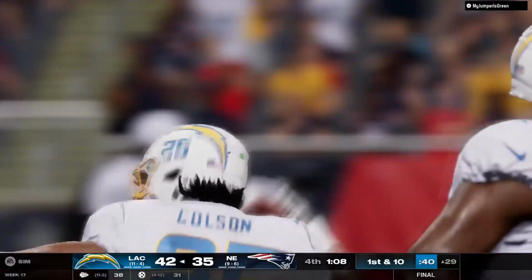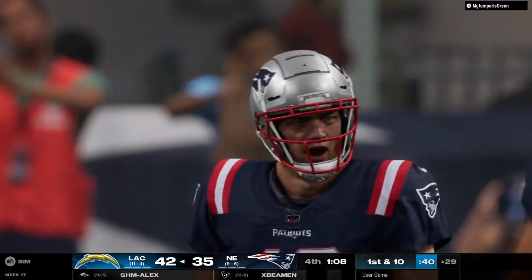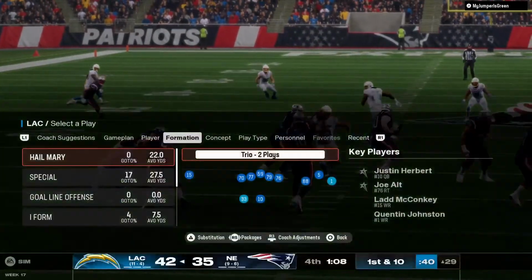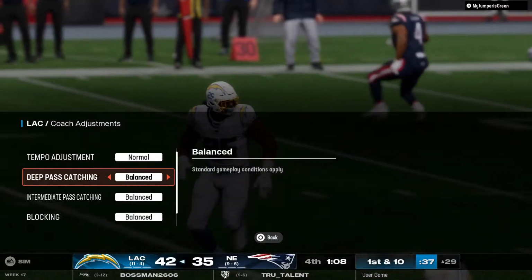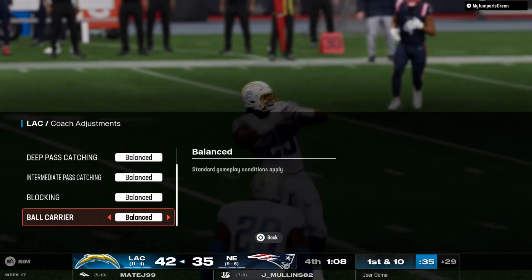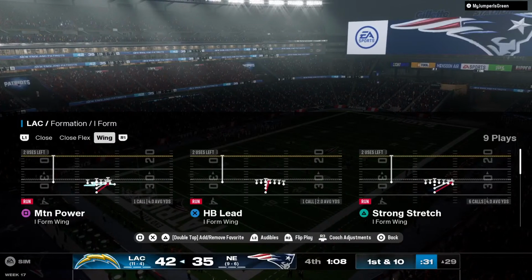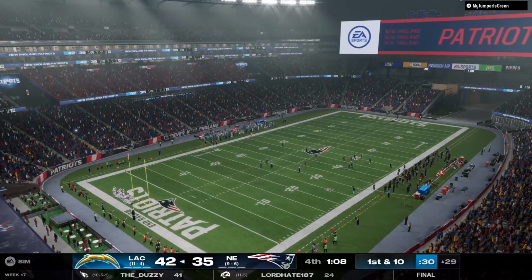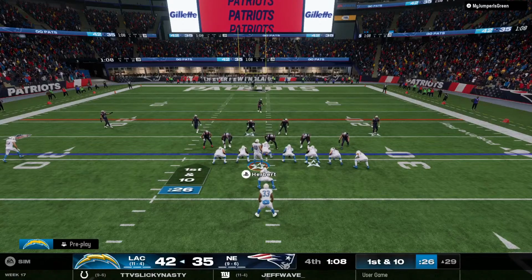I think you chalk this one up, Mike, to just a rookie mistake. And anytime you have a young signal caller behind center, you're going to have to deal with some of these ups and downs. Every once in a while, they're just not going to see the coverage. They're going to get baited into making a bad throw. That's kind of par for the course. The key is how fast can these rookie quarterbacks turn the page, move on, and not make the same mistake again.